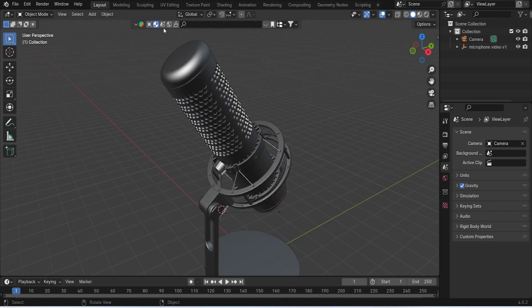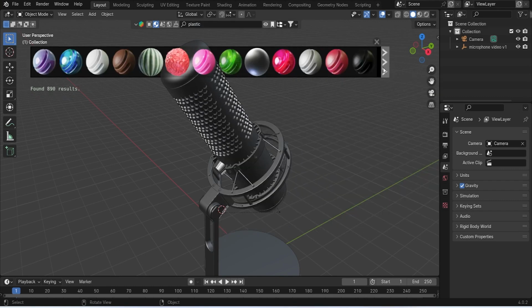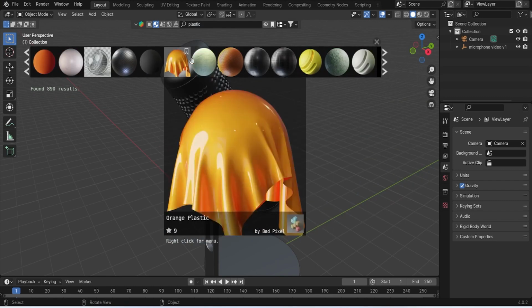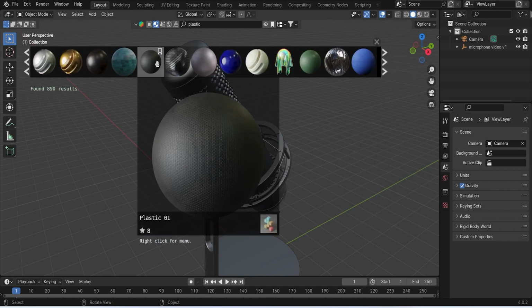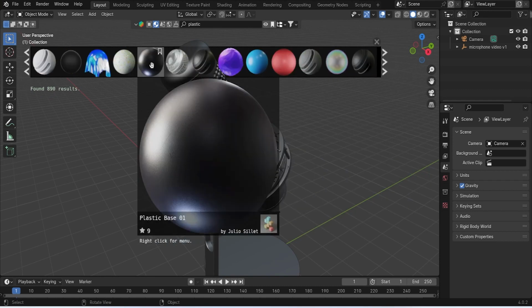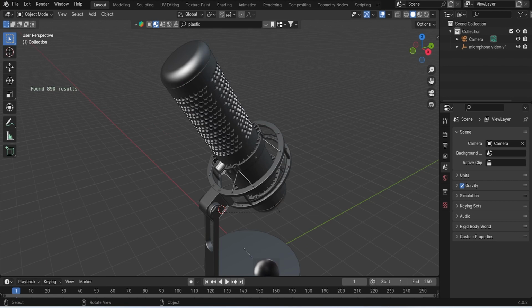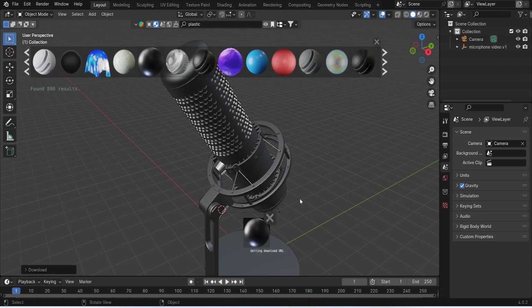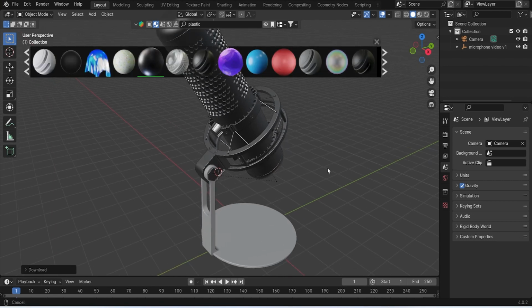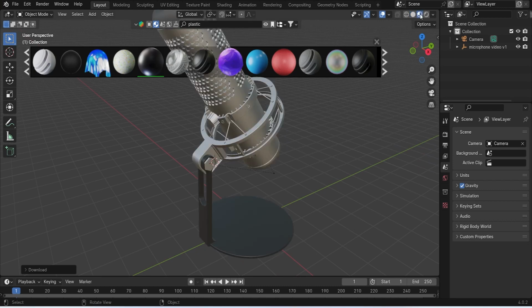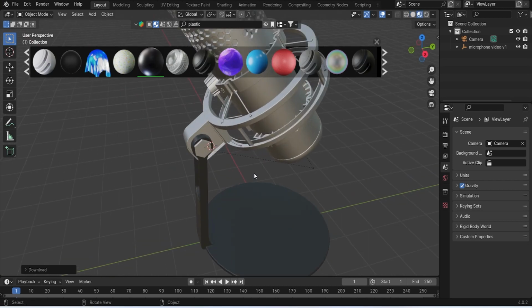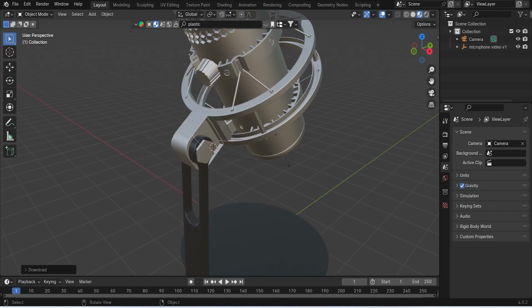So I'm going to go up here and let's take, say, plastic. There's one I quite like that I used quite a bit. This is plastic base, which is this one. So let's drag this down here. And then I want to see the materials on there, so I'll do that. I'm going to drag that to all of these bits.